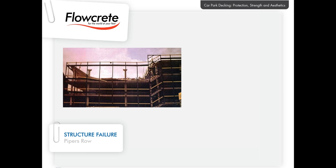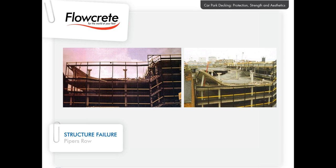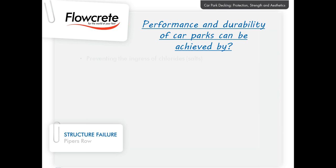As with any structure, design details that enhance durability, facilitate proper inspection and the maintenance of drainage and waterproofing will significantly extend the life and security of a car park structure. The surface of car park decks are also subject to continuous movement of vehicles braking, turning and accelerating, which can lead to a breakdown in the concrete surface, allowing water and chemicals to penetrate the concrete. This will, over time, if unchecked, lead to corrosion of the steel reinforcement in the concrete. The effects of poor maintenance or inadequate design on a car park structure can be shocking.